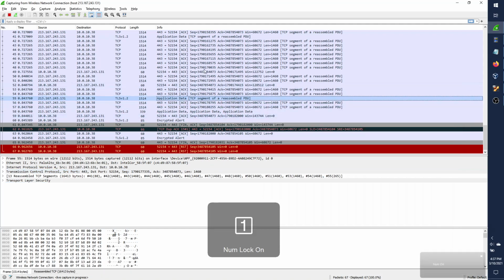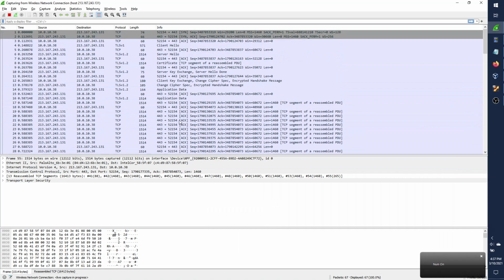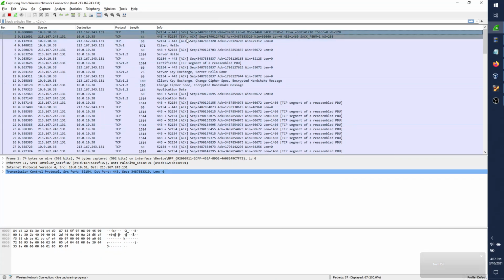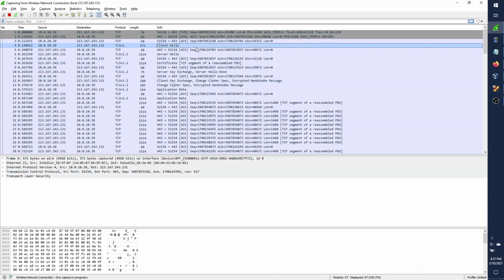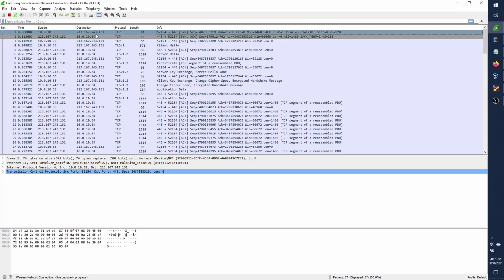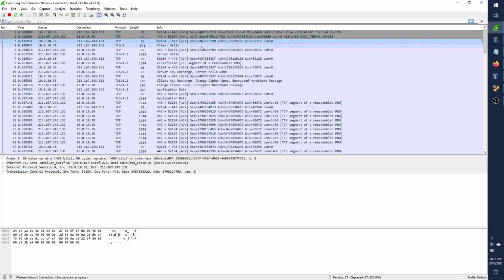So I've got a whole lot of packets that showed up as soon as I did that curl, so let's go through it from top to bottom. The first prerequisite of a TLS handshake in Wireshark, or TLS handshake in general, is that a TCP socket must be open. A TCP connection is established with a three-way handshake. We see here a SYN, or synchronized packet, coming from my virtual machine, a SYN-ACK coming back from the web server, and then the ACK.